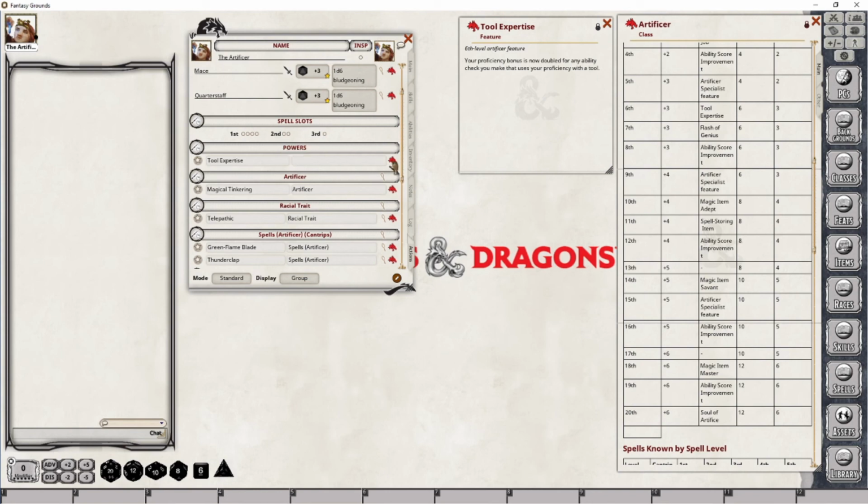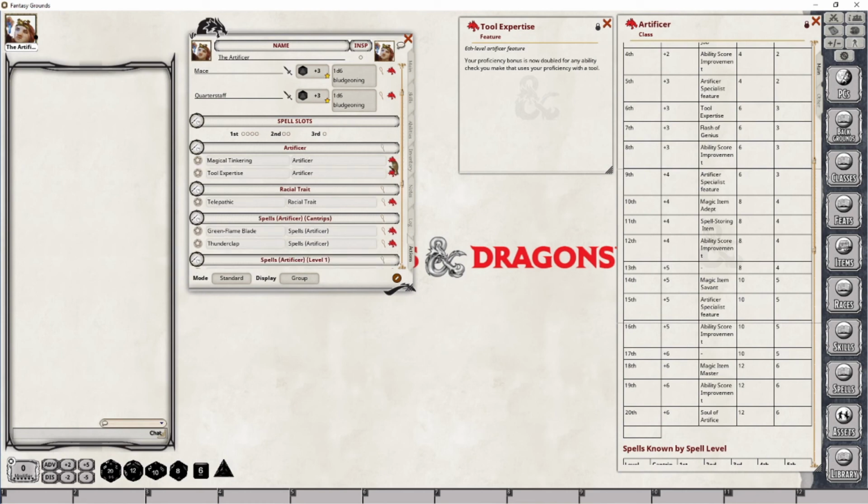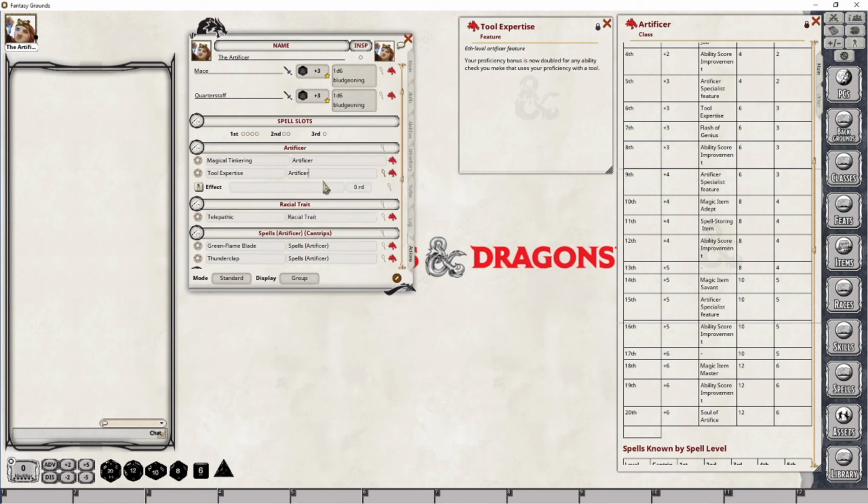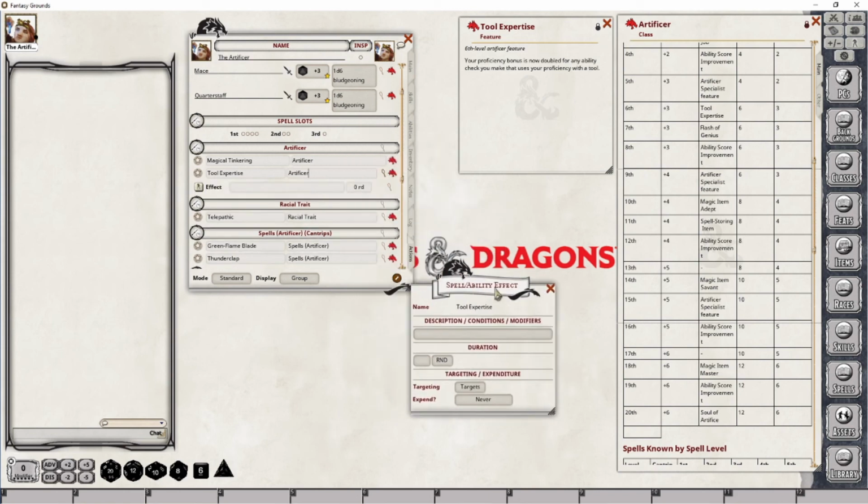And then what we want to do is group this. And this is going to be granted by our Artificer abilities. And it's called Tools Expertise or Tool Expertise. We want to create a new effect and give it a name. And this will be Tool Expertise, semicolon. It will be for a check, colon, and we want to go to PRF.